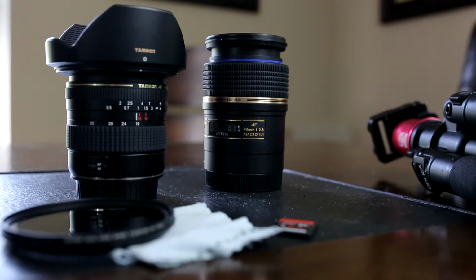What I like to do is focus on something at the beginning of the hike, maybe 12-15 feet away, in case I do run into some sort of wildlife. It's already focused out, so if your camera's last shot was something up close and it's focused like 2 feet away, your lens is going to buzz in that autofocus mode, and by the time it actually gets focused, the deer might be running off. So that's why I pre-focus it at that length. And that's how I have my camera set up before I start the hike. That way I won't miss any wildlife I just happen to run across on my path.